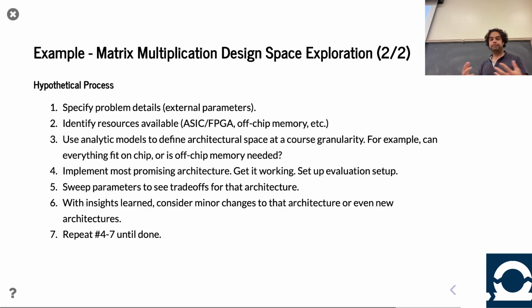So you're kind of already getting some coarse grained intuition about your problem as you're going through this procedurally. Then you're going to implement the most promising design, get it working. Some way to evaluate it. In other words, turn the knobs and be able to get metrics out of it. In other words, to get, what is the PPA for this particular design? And then you start changing parameters, start tweaking parameters.